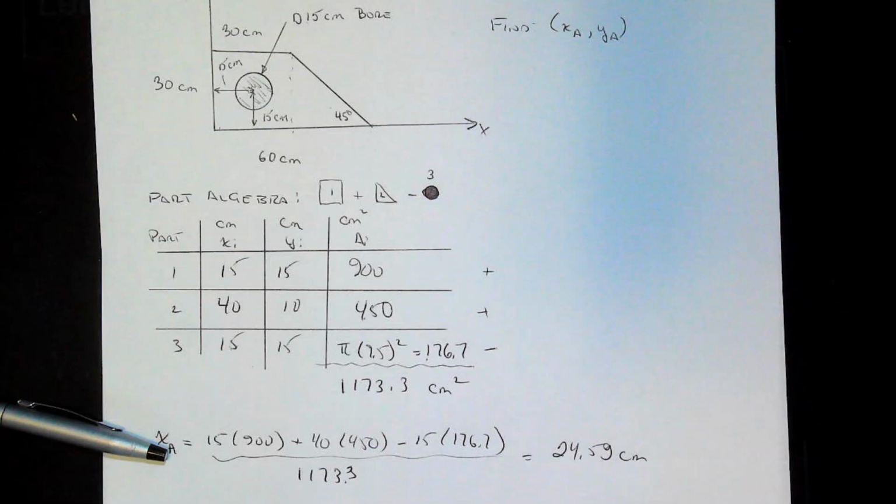That's fine. So now we go through. So I have a part here, and a hole there. So let's just deal with the parts, fill in the table. So this square here, it's 30 by 30. The center is 15, 15. All right. Part 2 is this triangle out here. It's offset by 30. Then it's another 30. 1/3 of that next 30 is 10. So 30 plus 10 is 40. This triangle is 30 high. 1/3 of that is 10. Done. Part 3. The center is in the middle of this square.